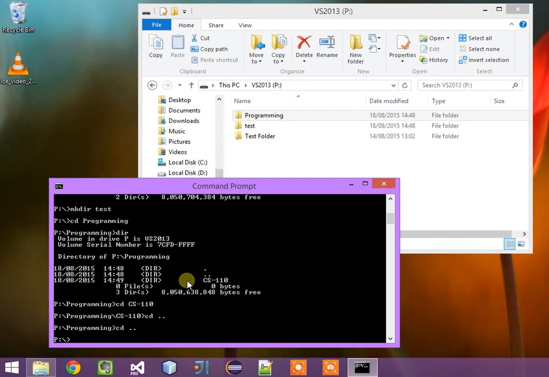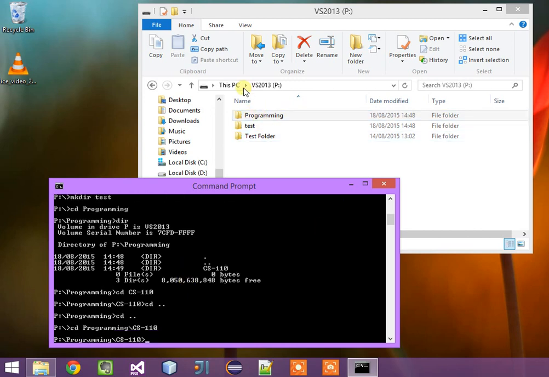So suppose we want to go back to our CS110 folder, which is in the programming folder, then I can type cd programming\CS110. The backslash is what's called the path separator, and it plays the same role as the little tiny arrow here, the little tiny right arrow in this view here. Okay, so now we've gone back to our CS110 folder within programming in one step rather than doing it in two, and as you can imagine I can go back up 2 steps with cd ..\..